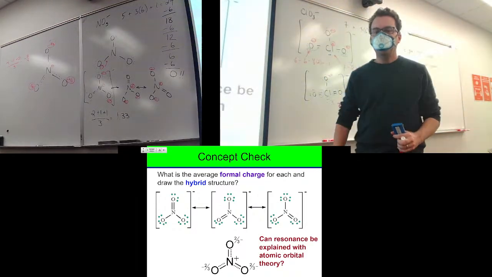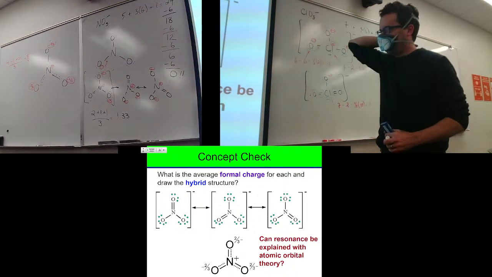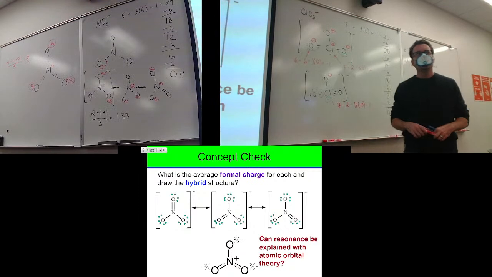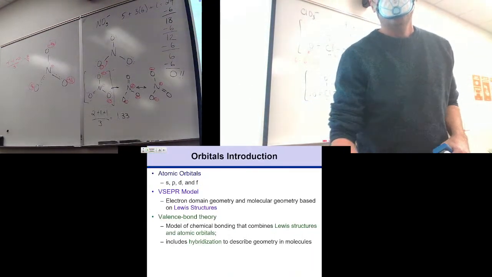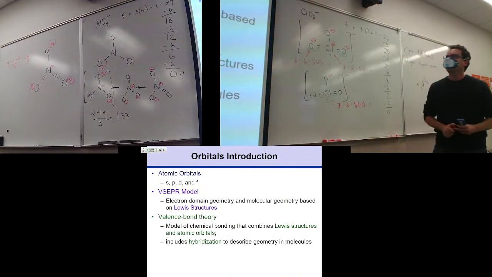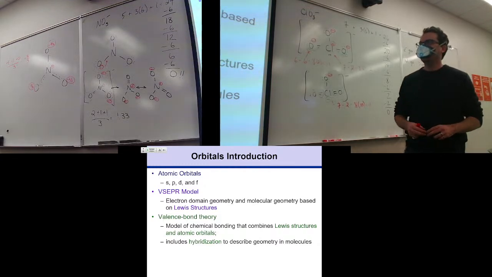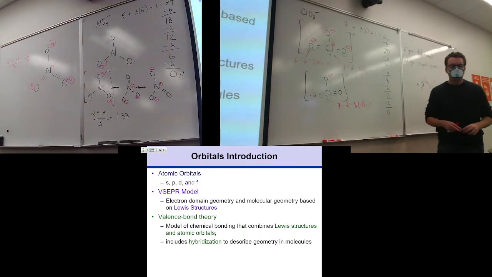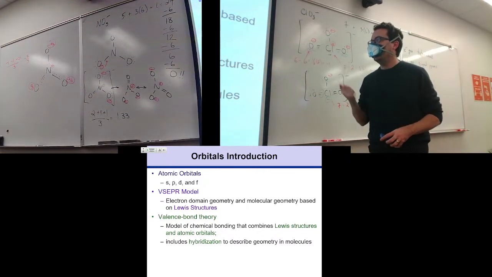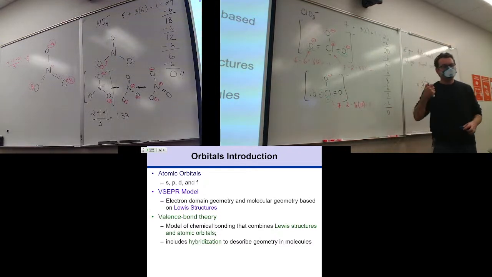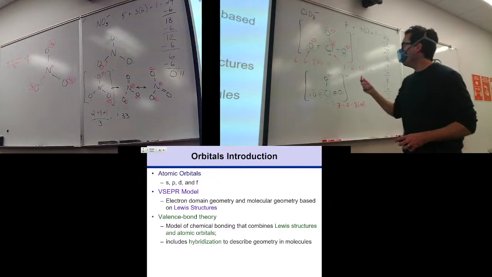All right. So how do we explain resonance with atomic orbital theory? And it's a little hard to do that. We'll try. So we're going to get into now something called valence bond theory, and this is basically a model or a theory that describes how these covalent bonds are formed using the orbitals that we've learned already. Also, how we get these weird shapes.